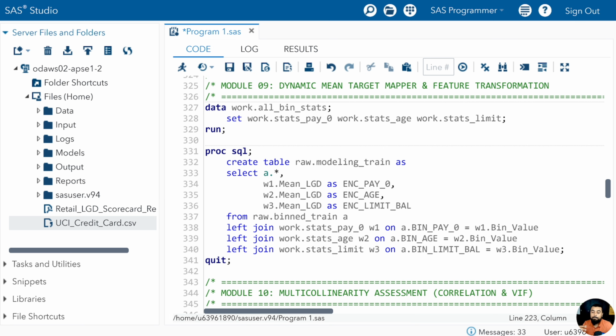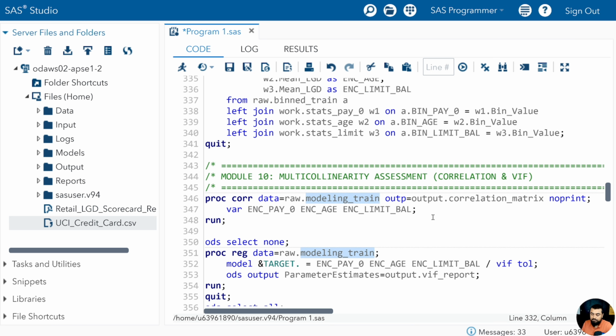Instead of feeding the model the raw age or the categorical bin name, we feed it the historical loss severity associated with the specific group, so that it doesn't get distracted, which gives our regression model a massive production boost. You can have a look at the dataset that will be created in module number 9.